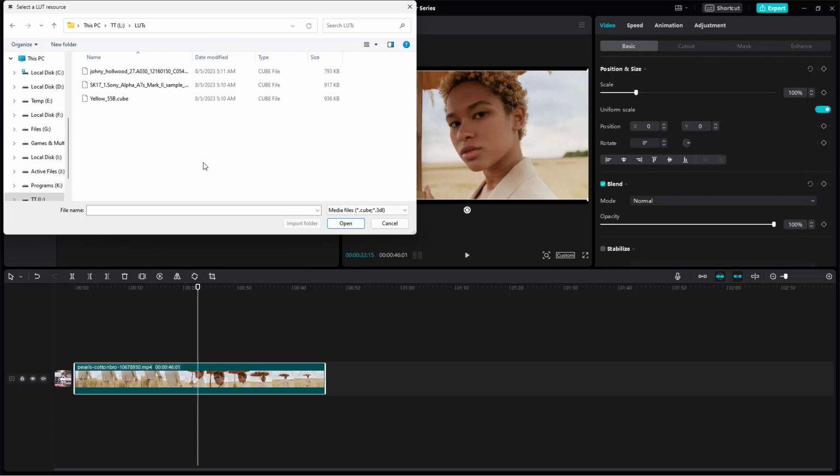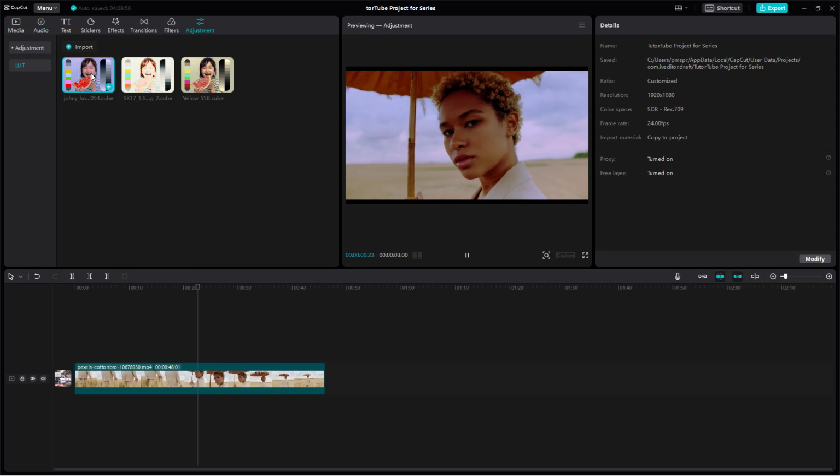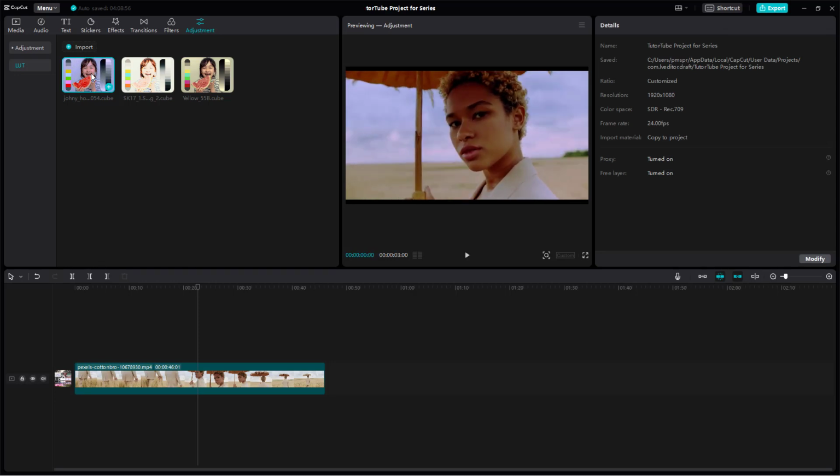You can select multiple LUTs that you may have stored and click on Open right here, and the LUTs will be loaded, and you get a sample of how they look as well. Let's say, for example, you click right here and see how the LUT will actually look. Once you click on this, you get more of a bluish tone on the video.